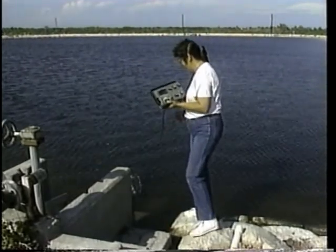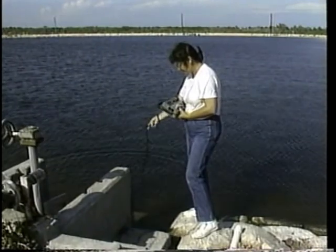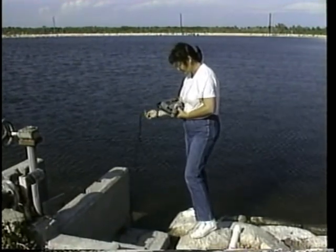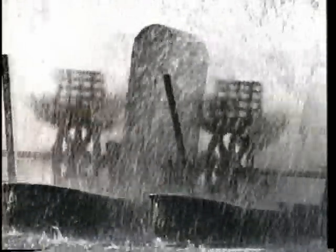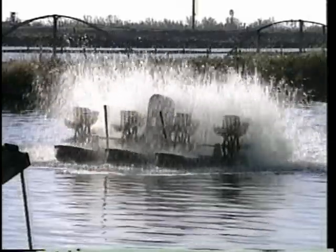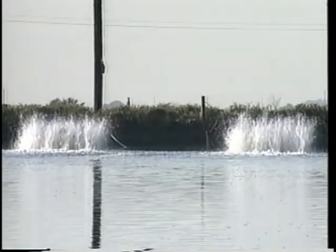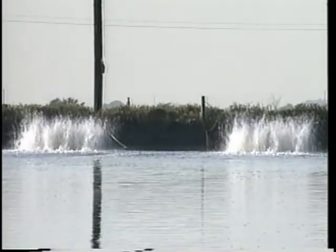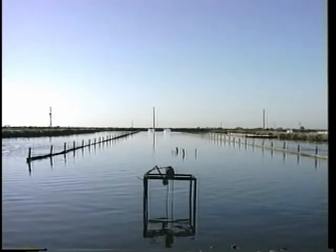During early morning hours, especially in the hot summer months, the high organic load in intensive ponds frequently leads to oxygen shortages, that is, levels less than 3 parts per million. Mechanical aeration is required to sustain suitable levels of dissolved oxygen. A variety of aquaculture aerators are available, including paddle wheels, aspirating jets, and air injection systems. Paddle wheels are the most common aerators. Usually 3 to 4 horsepower of aeration is used per acre of pond area.